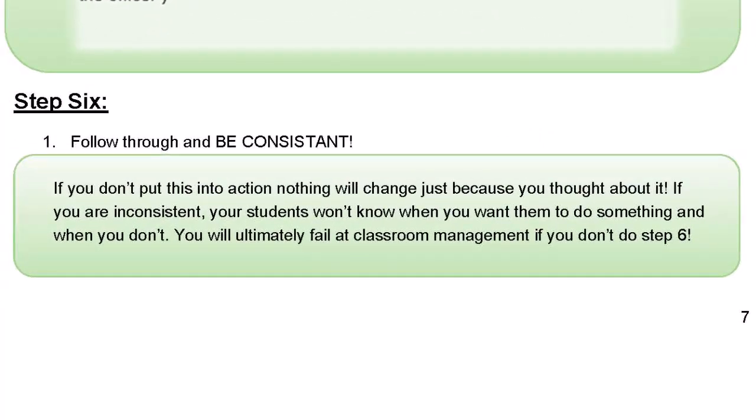Step 6 is real simple, but it's where a lot of teachers fail, and that is stay consistent. Once you set this up, you have to stay consistent. If you ask them to bring a pencil one time, but don't check on them the next time and forget to do the pre-correct and forget to do your if-then statement, then you've done nothing but harm yourself. Set this up and be consistent to make sure you are teaching them every single time they enter your room that you are going to expect the same thing.